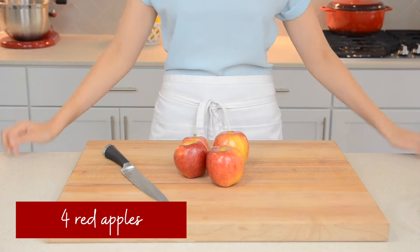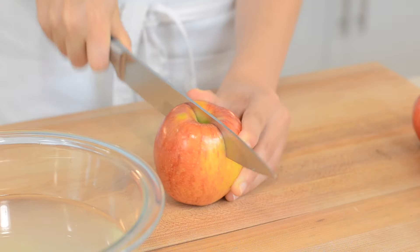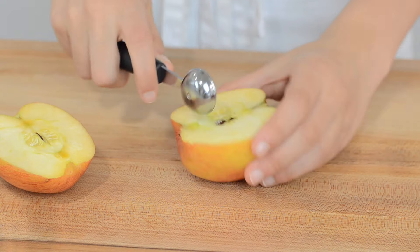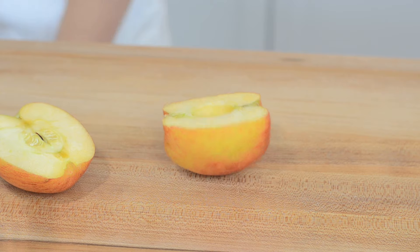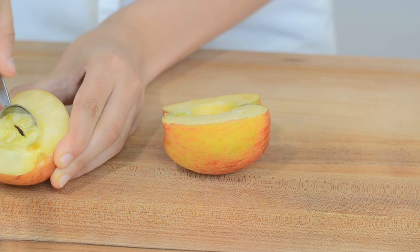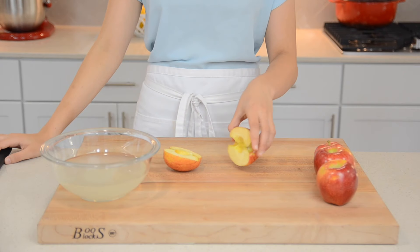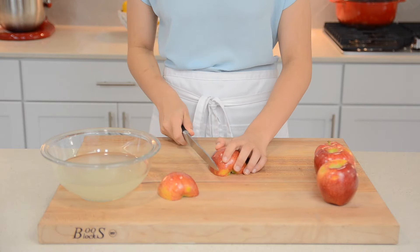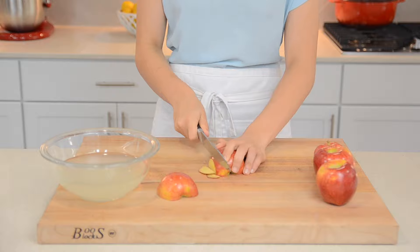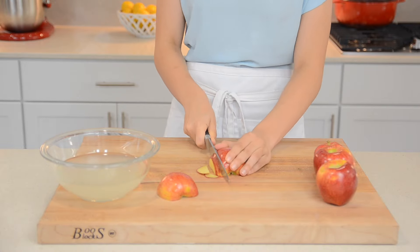Next you'll need four apples, and we're going to cut the apples. To do that, start by cutting your apple in half, then core those two slices with a watermelon baller. Then place the apples face side down and cut them into paper-thin slices. The thinner the better, but they don't need to be super thin — as long as they're pliable, they're good.